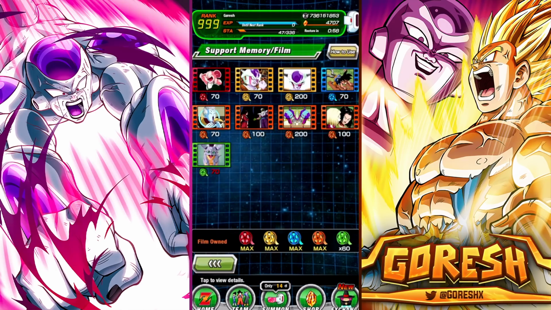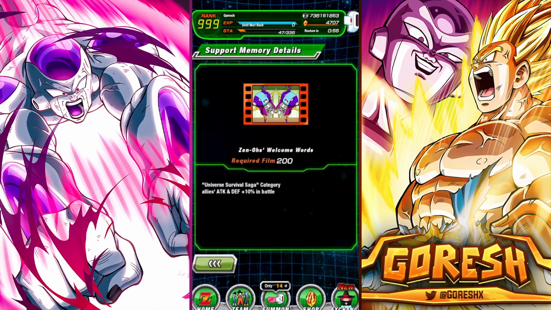So, for example, you guys know how OP this Xeno support memory is, right? Universe Survival Saga category allies attack and defense plus 10% in battle. That is a support memory and a buff that lasts the entire fight. So this activates when you enter the fight, and this buff persists throughout the entire fight. This works the exact same way, except you're getting an additional 5%, and if you guys are aware of what this means, the buff that this is giving, this 15% attack and defense buff, is not just like a regular support 15% attack and defense buff. It works the same way as B-Pan's active skill, where it's a lot more potent than just 15%. It's a lot higher than you think it is.